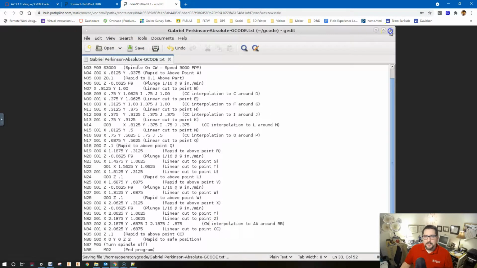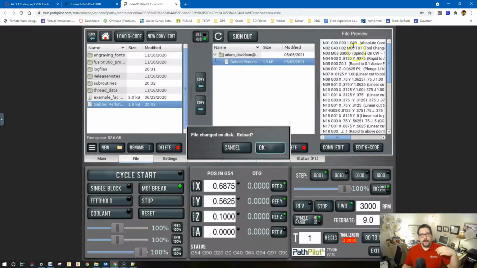Now notice at this point I have gone in and made a few corrections, 3 or 4 of them. One just got rid of a blank line so that all my lines matched up with what Tormach said was the line number. And then one where I thought I'd made a correction, but in the end it actually wound up causing it to drive all the way through my wax block to make the A. But it did keep the machine running as opposed to coming up with some fault.